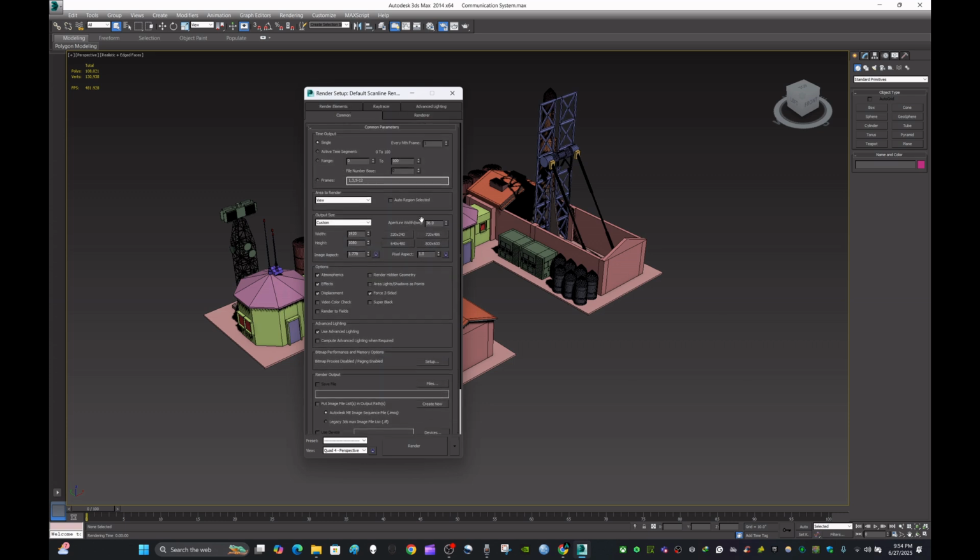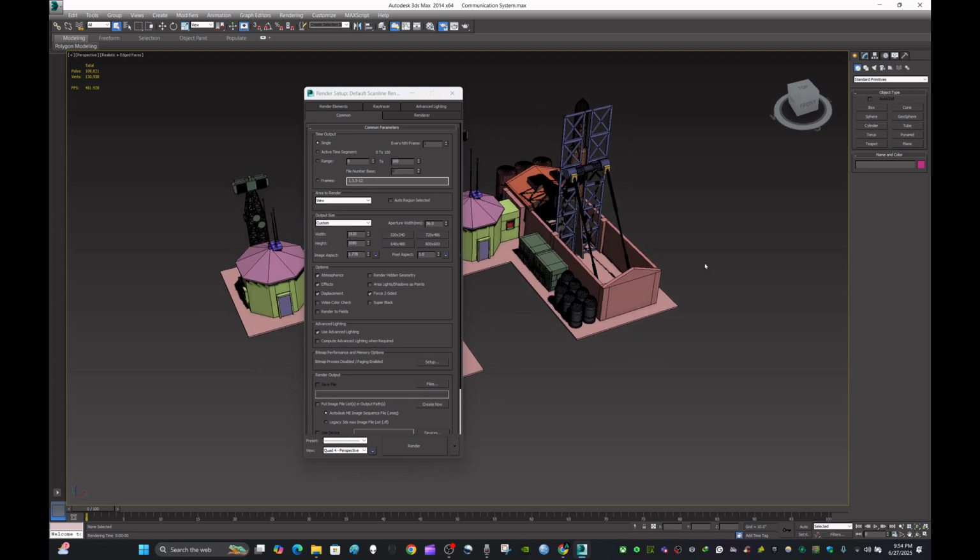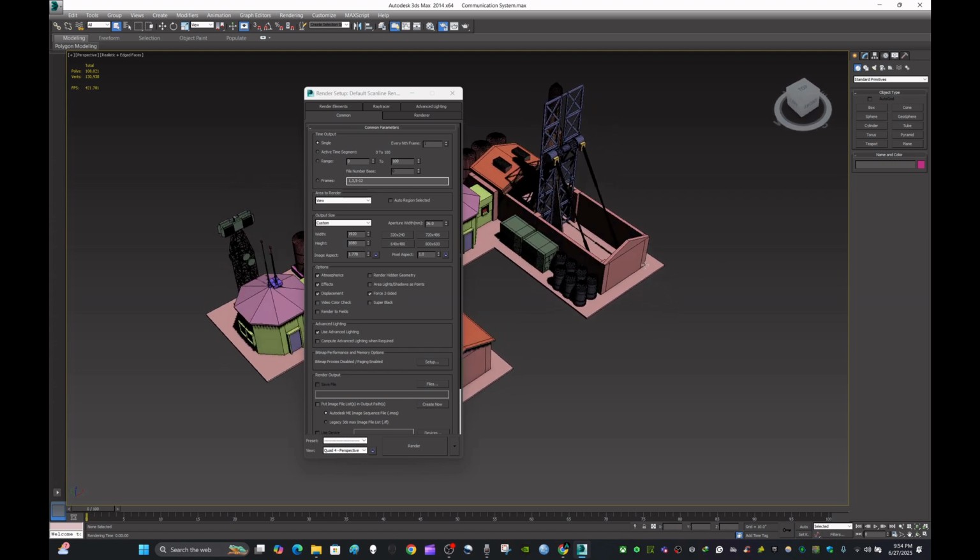But how can we change that, say from scanline to mental ray to V-Ray? V-Ray is a plugin, actually.